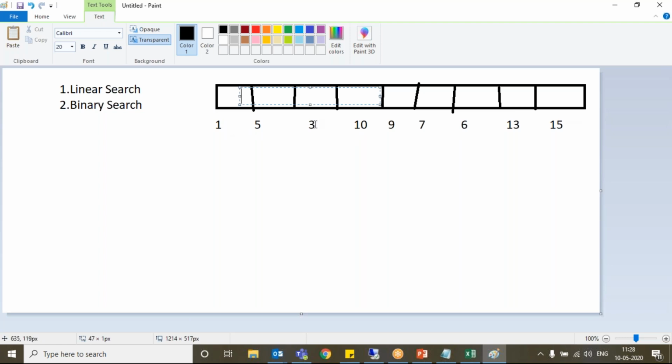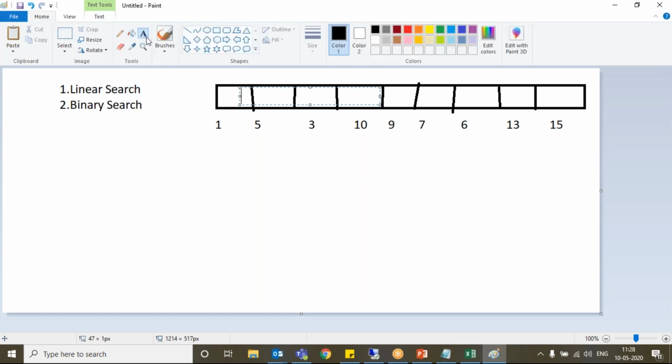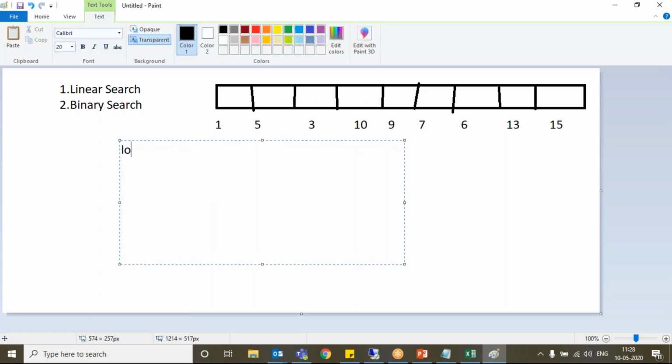That means it is 1, then 3, 5, all this you have to sequence. Why do you have to sequence it? Because the binary search mechanism works in this manner. Binary search always works like this. How does it work? Suppose you are finding a key. Let's say I'm finding a 10.